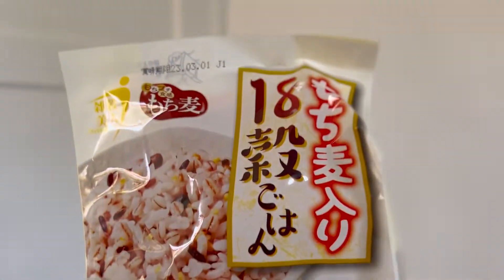Next up we have assorted rice. This is like a pack of things that you mix in when you cook regular rice. I normally cook brown rice. By mixing those in, it has more — I don't even know how to call it — but it's really mixed with other grains, so it's supposed to be good for your digestion. I'm very excited to try those.